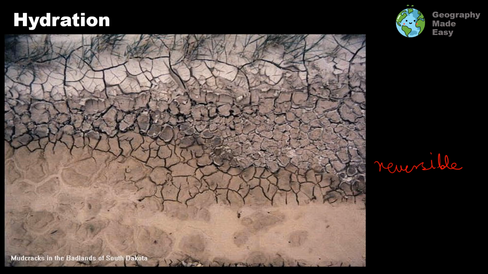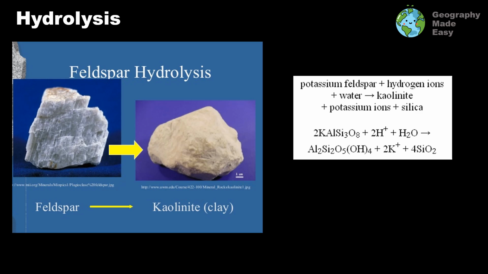But hydration can also lead to the breakdown of the rock. So a chemical change might not take place in the rock, but the rock can disintegrate and break down. However, we have hydrolysis. Hydrolysis is the process by which water ions react with the rock, and we get a completely new kind of rock or mineral. So we have feldspar, a mineral, changing into kaolinite or clay, a different kind of mineral.